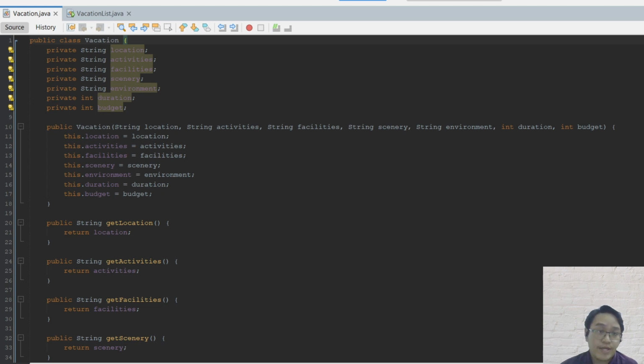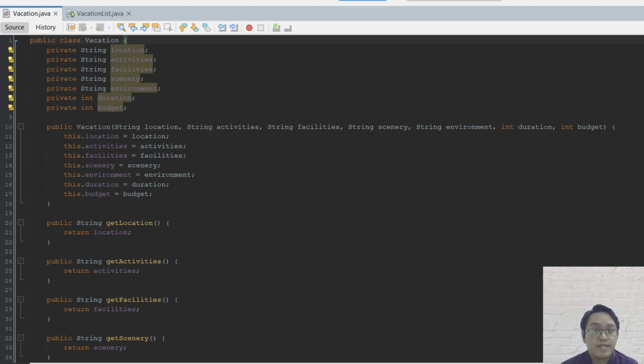Essentially, we use an array to store objects in sequential order as a way to implement the list. There are a number of operations that the program can perform, such as creating the list, finding out if the list is empty or full, adding a new element, updating the element, removing an element, searching for an element, and printing the list. The element that I've stated refers to the vacation objects which will be used in the program.